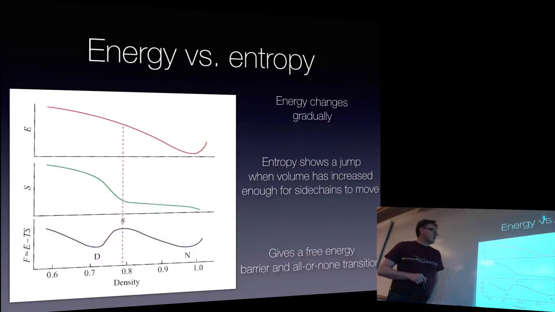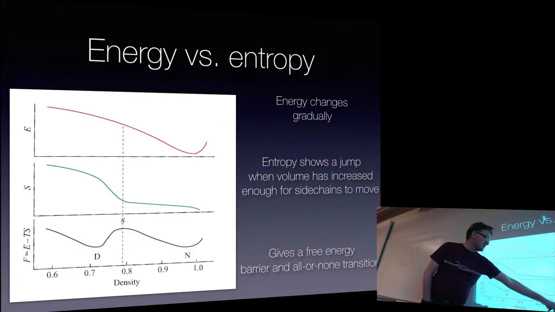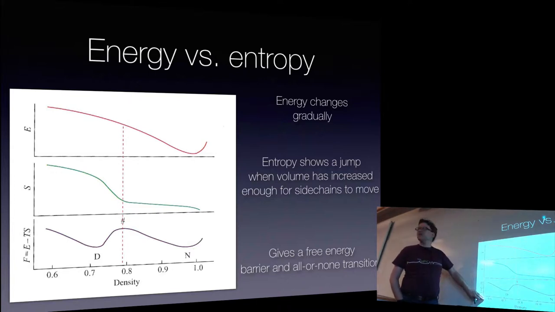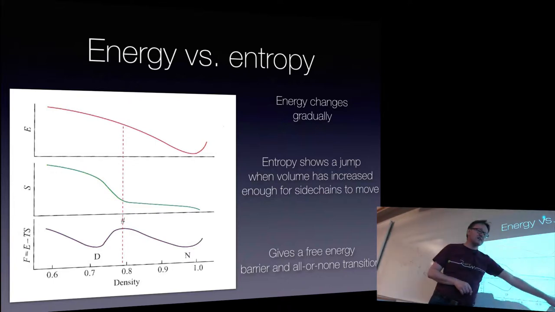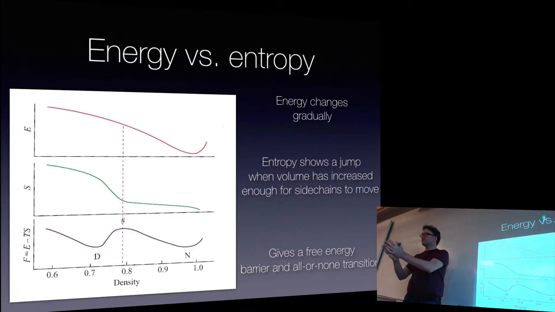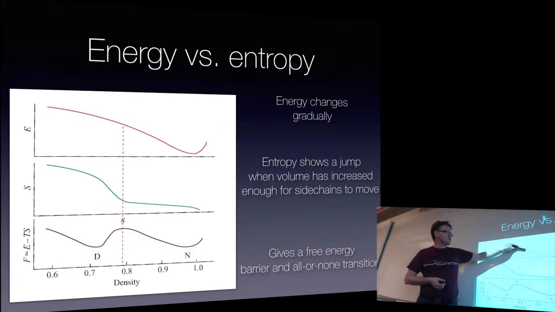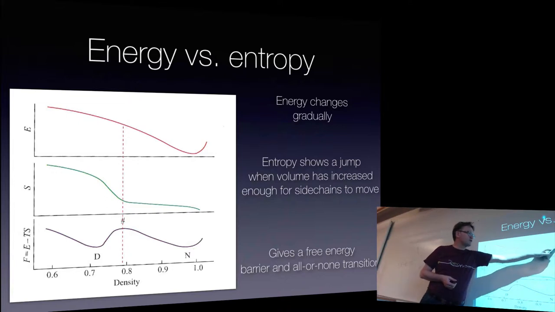So what I'm going to argue is that if this is the density, the left side of this plot would correspond to something largely unspecific, maybe molten globular. In the extreme case, it would be a completely stretched out chain. The right-hand side would correspond to the entire molecule being very dense. And I would argue that in general, energy starts out high, and then we go down, because as molecules get closer to each other, they will interact more, and eventually you're going to start going up.